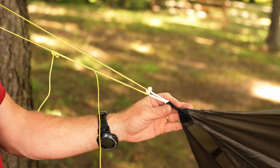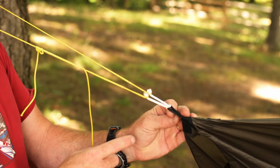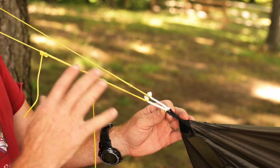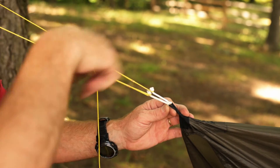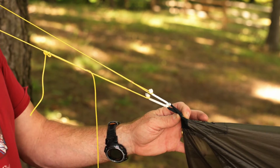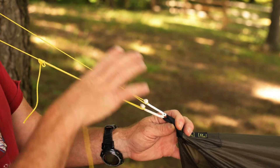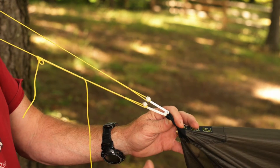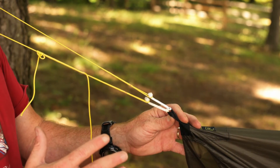The reason I ended up going with two diamond knots is what I found when I would stow this rig into my bag. I'd take down one end, take the string from around the tree — it was larks headed to the attach point — then I'd have to wind the whole string up before I could stuff this thing in my bag. With this setup, I can just pop the string, or the suspension, completely off my tarp, stuff my tarp, and then worry about taking care of the strings.